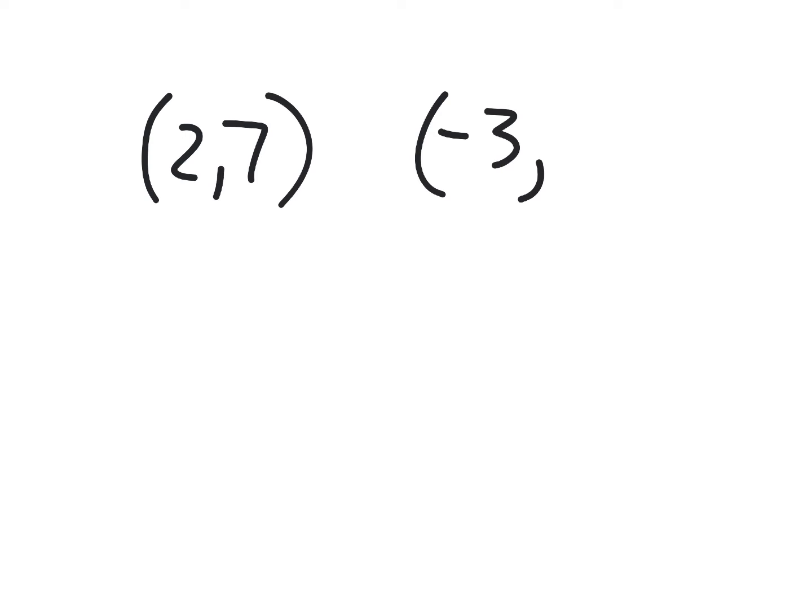And here's the 2 points, 2 comma 7 and negative 3 comma 10. And I want you to tell me if it goes from this to that. It's got direction, as all parametrics do. Oh, wait, you can't see it yet. I am going to have you find a parametric description that goes between these 2 points. Giving you one more question to try, and then we'll grade both of these in just a second here.